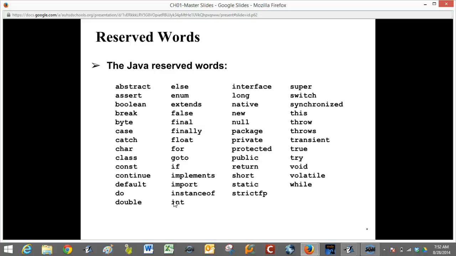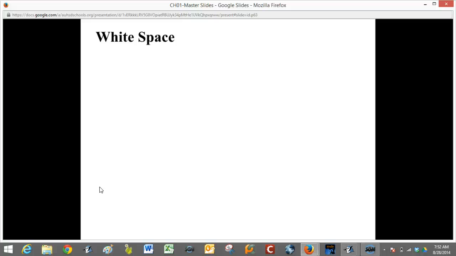So at the bottom, there's our int, that's for our integers or whole numbers. We have double, that's our floating point values. We have while, true, this is a Java reserved word. All this other stuff, super, else, all those pieces we're going to use down the road. There's one, goto, that's a reserved word but isn't actively supported right now in Java. It's kind of a holdover from other languages. Some of you that have had experience with C or a C variant will have used goto statements. We don't use those in Java as of now.